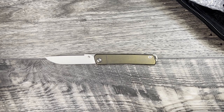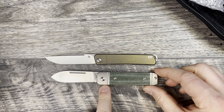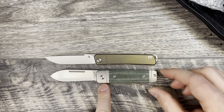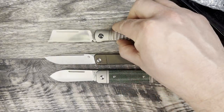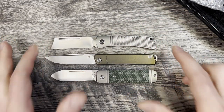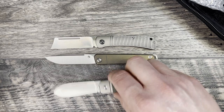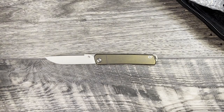All right, so the Gentleman Jack you can see is a slip joint and he actually had the Ohio River Jack in titanium in from somebody else recently to compare these two, so I thought I would just do a top-down review and then my QSP Hedgehog. So if you're familiar with either one of these two, you have a rough idea about the size of this one, but the Medford being a USA made and these two being Chinese made, obviously for QSP.